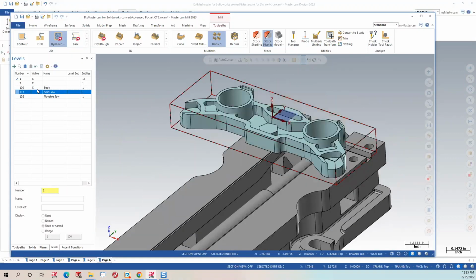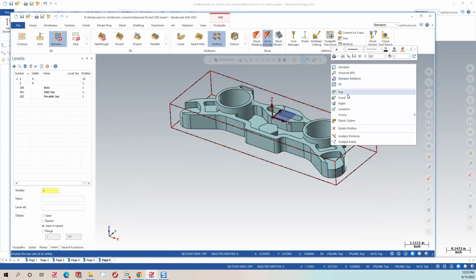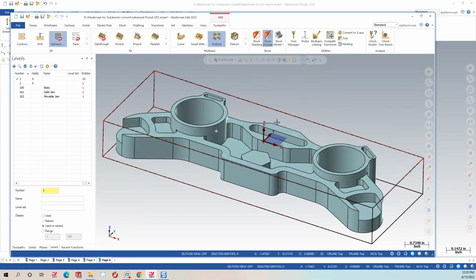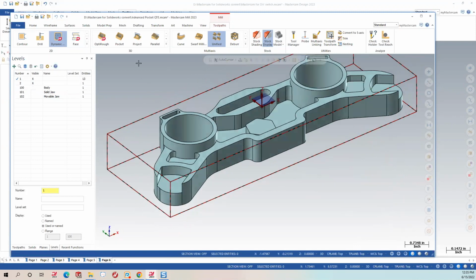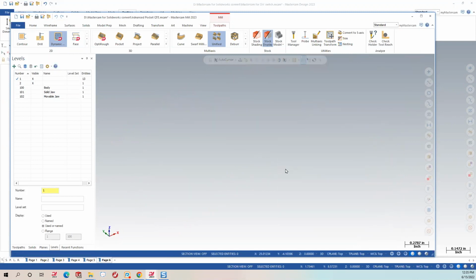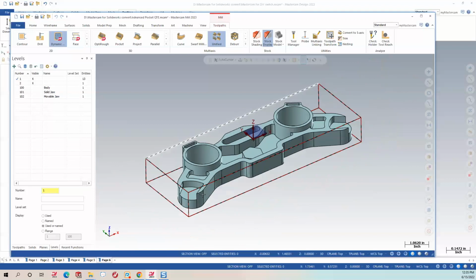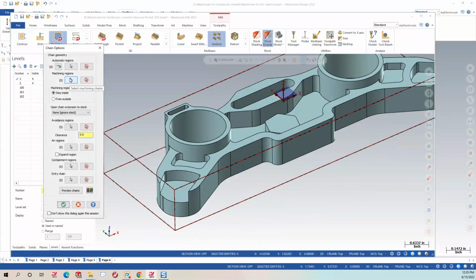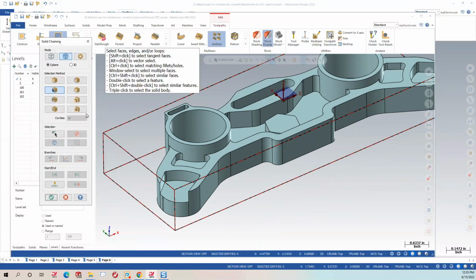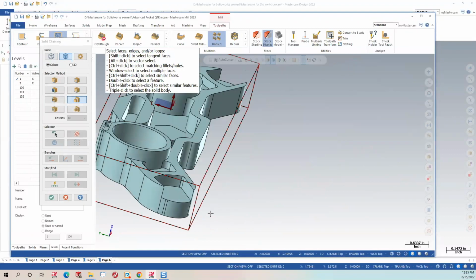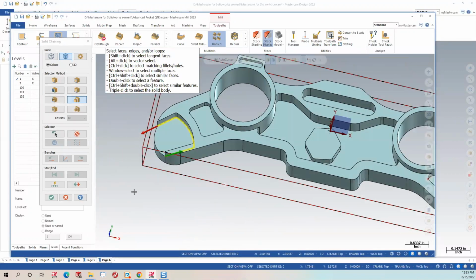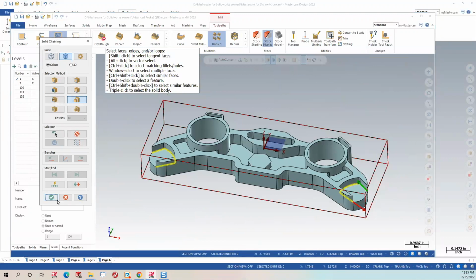But maybe I don't need all of this to program my part. When I fit to the screen, I don't want to have all that on my table as I go through. The last toolpath I want to show you, oops, fit, went out in space somewhere. The last toolpath I'll show you, what do I want to machine? We'll use this outer edges again, and I machine that right here. We'll come up over and do the other one too. Grab that one, like it.